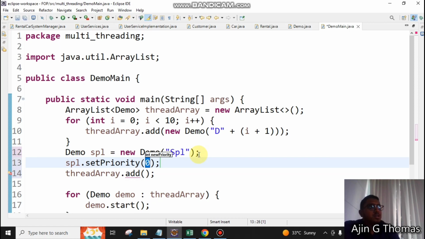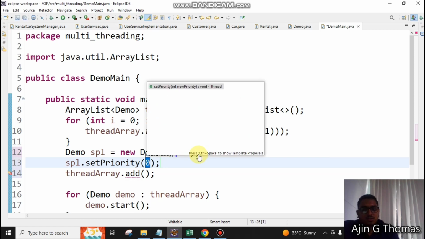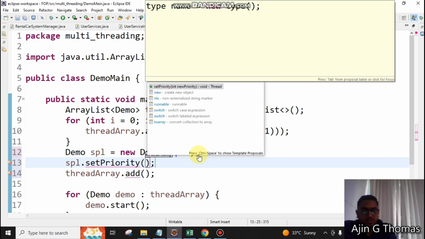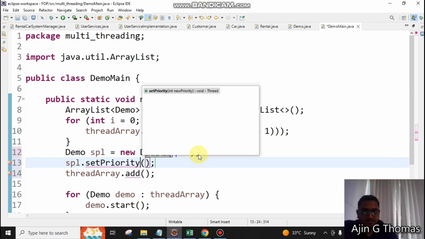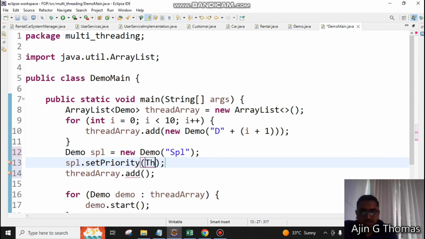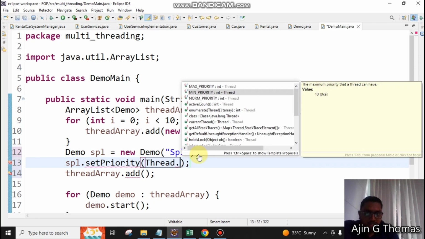What can the priority values be? Do we have any priority values in Thread itself? I think Thread dot MAX_PRIORITY, MIN_PRIORITY, NORM_PRIORITY.